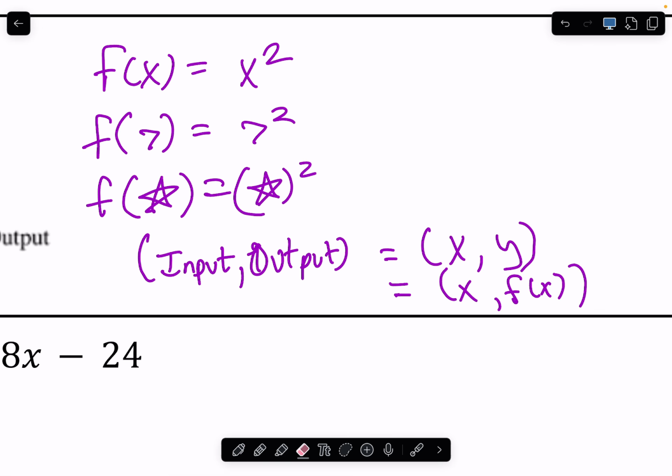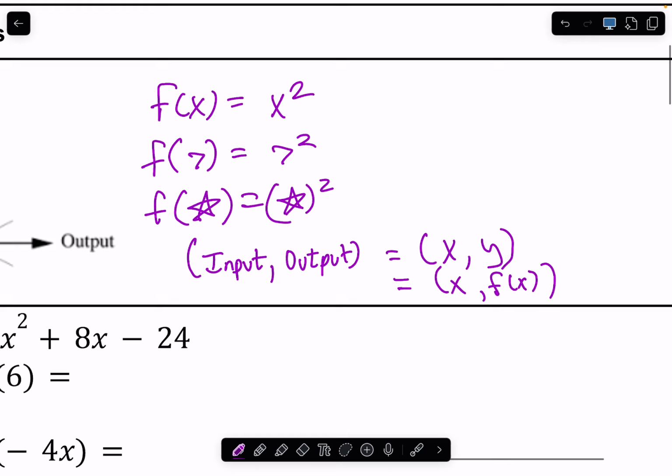But the input-output rule, because a function takes one type of input, one type of cookie dough at a time, and it does its thing and pops out the cookies, you need to think about it as that input going to exactly one output. That's what makes a function unique, that it has an input and a strictly one output sort of quality about it. So the output is your y or f of x. Please start thinking of those things. F of x is really just a y, and that will help you as you go through this process, okay?